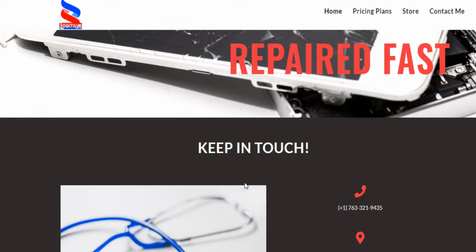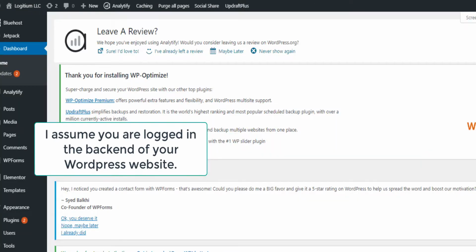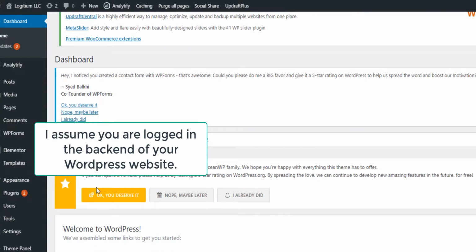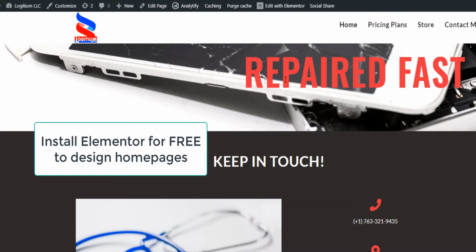Now, suppose you're logged in to the back end of your website and you've already installed the plugin called Elementor. Elementor is a page builder. It allows you to build beautiful pages like this one.